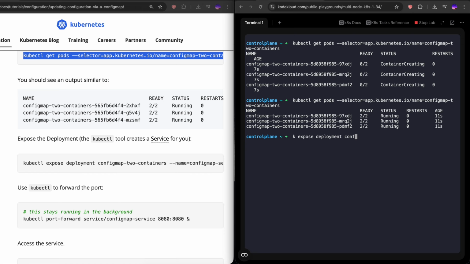Config expose will create this service for this deployment. The name is ConfigMap to containers, and we are passing here the name of this service, the port on which it will be listening, and the target port.